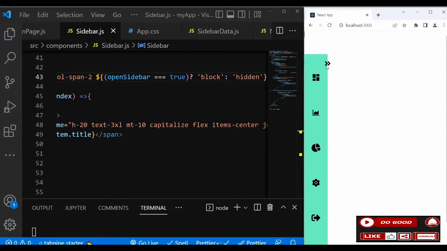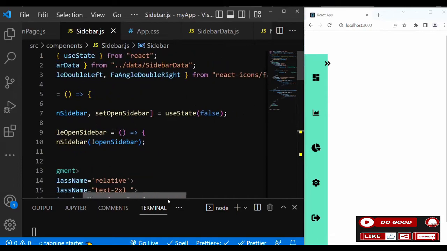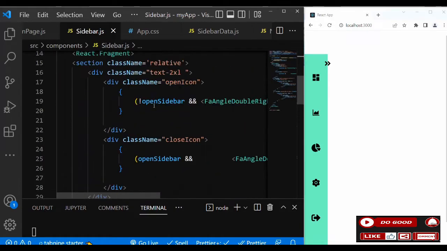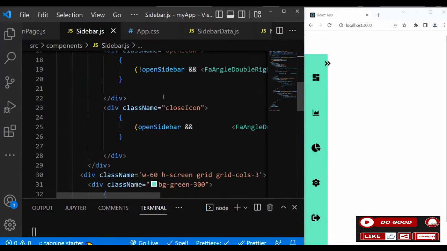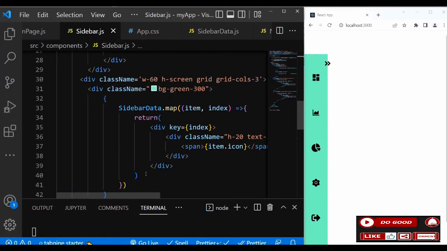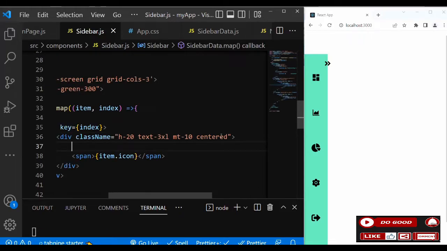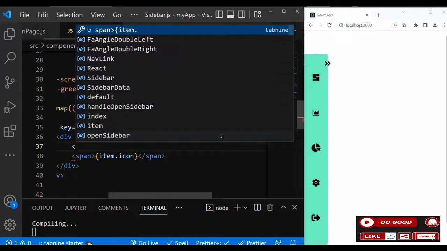Now the next thing we're going to do is create the active link. Okay, so to create the active link, we need to import NavLink from React Router DOM. So to do that, let's go import it and expand it. Good. So that is the NavLink is ready. So we go down, then we need to add the NavLink to it. Okay, so let's get the NavLink. So we come down here before the span and we say NavLink.